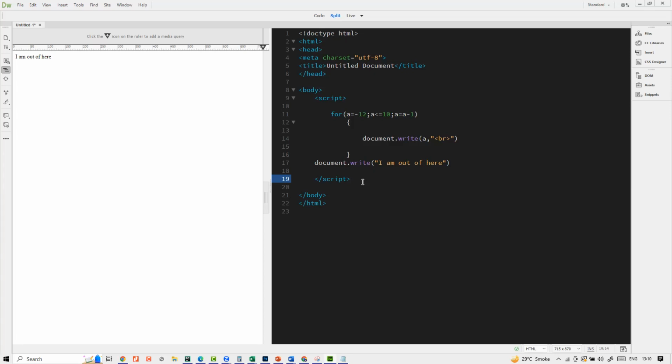I don't understand what you mean. I don't understand your question. My question is, what do you think the output will be? If I run this, think of the variable, think of the initialization, think of the condition, and think of the decrement. Sir, the output only would be "I am out of here". That's it. Yes, your answer is correct, but I want, yes, beta, sorry. Sir, I'm saying will it just be "I am out of here"?